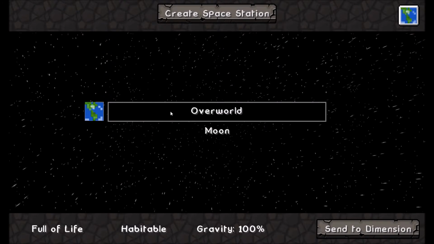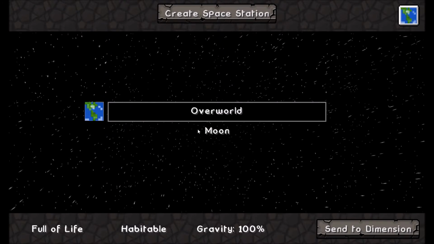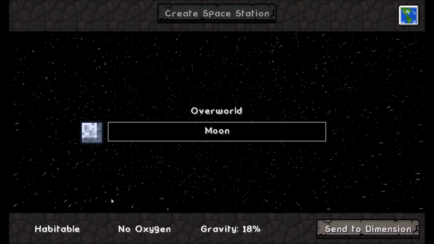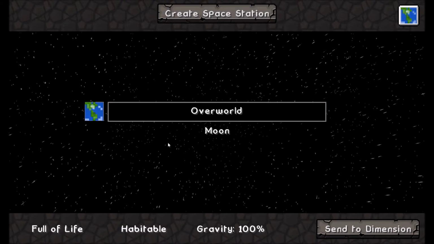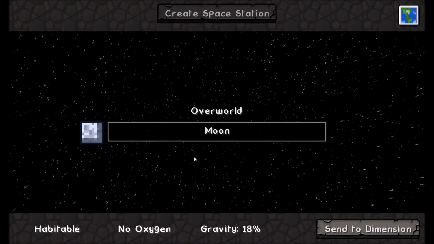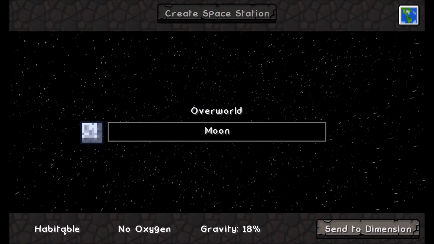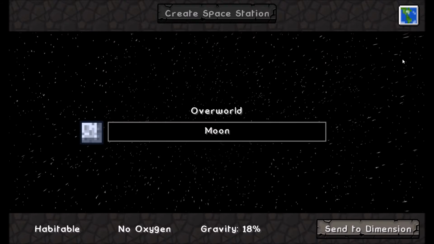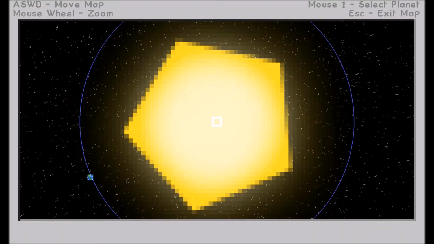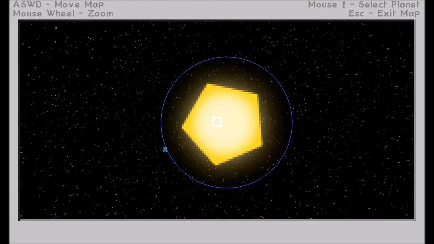So here's Overworld, which is Earth, of course, and the Moon. Down here it says all the stats, like full of life, of course, habitable, gravity 100%. Here, 18%. It's habitable, no oxygen, and its gravity is 18%. Now over here is our big map, so we can see everything.